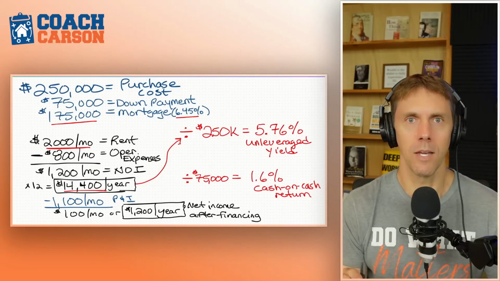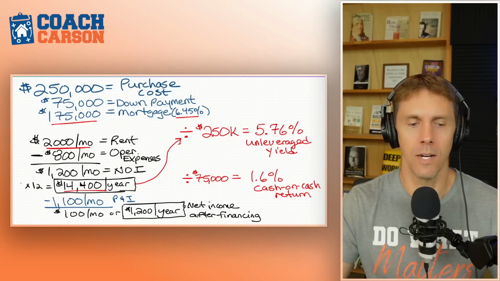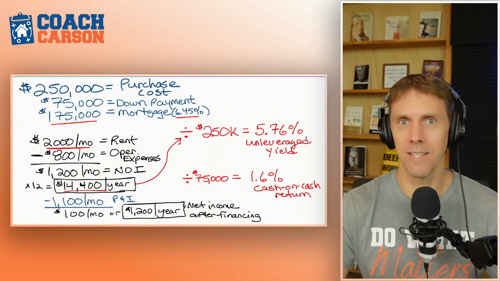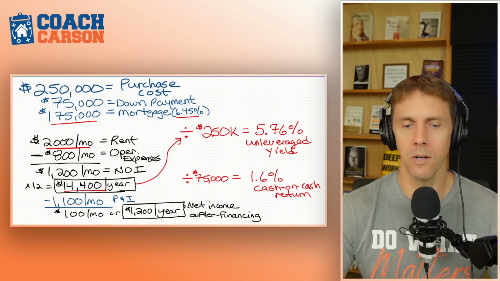And stop and think about that. That's the amount of money our little real estate investment business produces every single year if it had no mortgage. That's like the profit or the cash flow that our business is producing. So that's step number one. That's the first formula that we wanted to figure out, $14,400 per year of NOI.